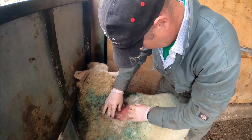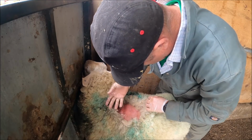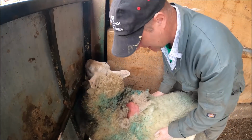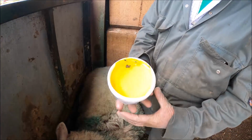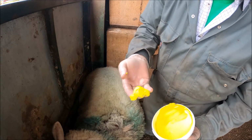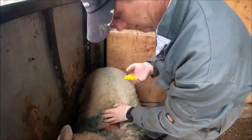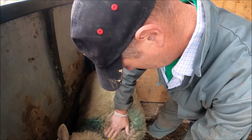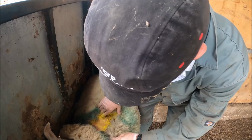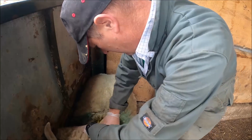Right. Let's put some cream on there. They've only just broke the skin in 2 places. So I've definitely seen it a lot worse than this. But this is plenty bad enough. Right, so this is the stuff we're putting on that I've just dropped in the mud. We'll get rid of that. And this is what we're going to plaster on him. It's making you scratch, isn't it? It's making you itchy.